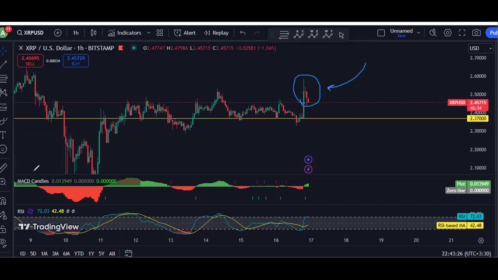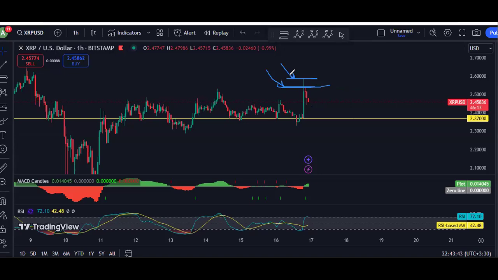Whether we can consider this one as a flag or not, I'm not really interested in looking at this one as a flag, because the question is where we should put our entry, either above here or here. Mostly we should put our entry above here, not at this top. And then again the question is where is the entry, here or here? It depends on the strategy the traders are using.